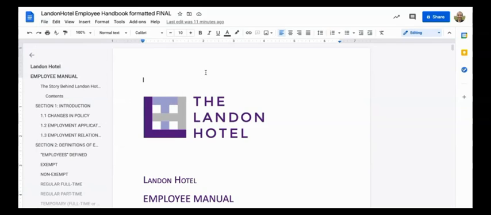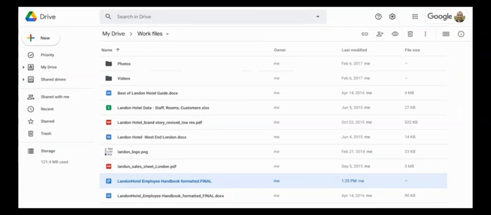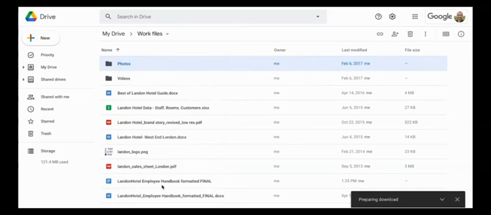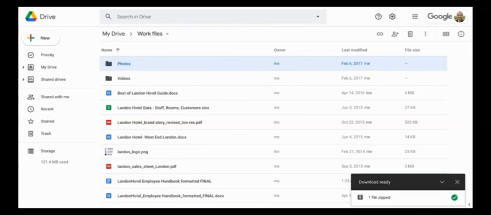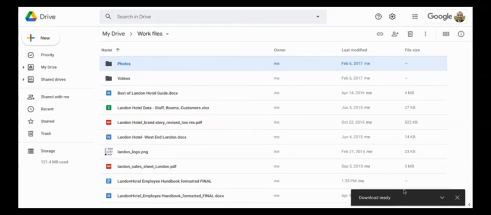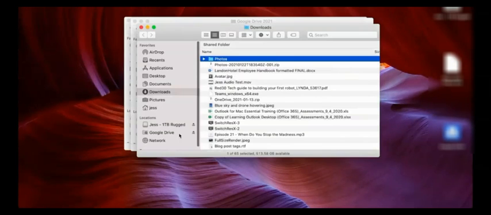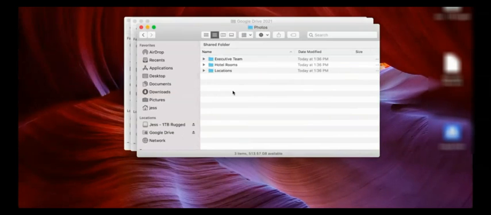I did want to show you that you can absolutely download a folder, but it works a little bit differently. If I right-click on a folder and choose Download, it's going to download as a zip file. And depending on how many files are in there, it could take a few moments to convert it into a zip file. Once it's done, I can double-click and open it up, and then everything will be intact. But I did want to show you that it handles it a little bit differently.